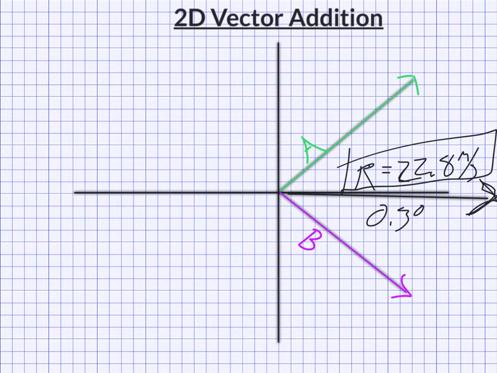And so if I put these two together, I get a brand new vector. I get my resultant vector, which is equal to 22.8 meters per second, and is only 0.3 degrees below the x-axis. Why below, do you say? Well, remember when we put those together, we ended up still having a magnitude that pointed down of this r vector. So we know that it is actually in the fourth quadrant. So because the r of y was a negative value, we know that it is below the x-axis. And that's how you find resultant vectors.